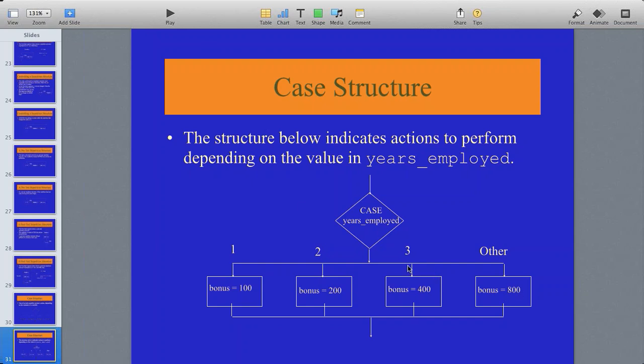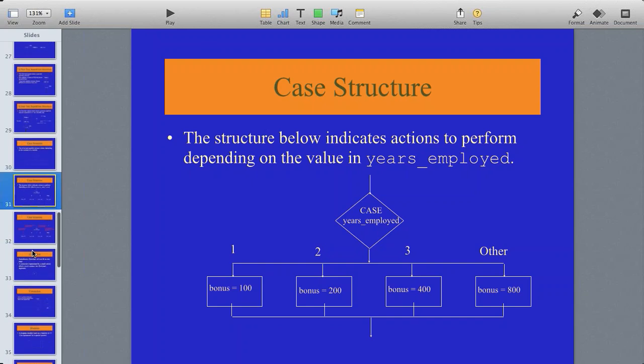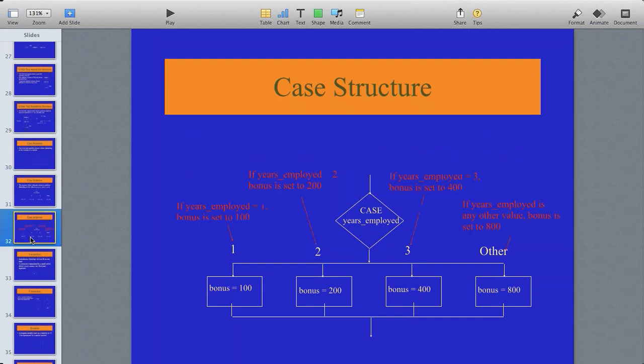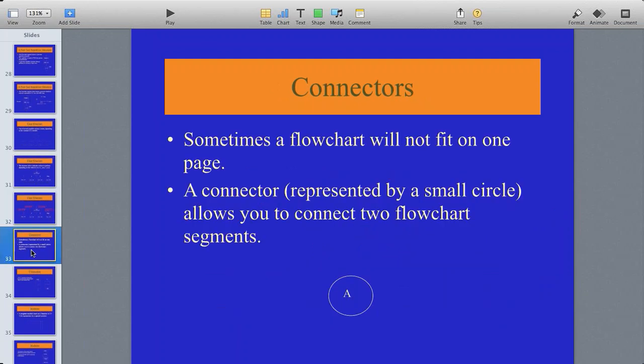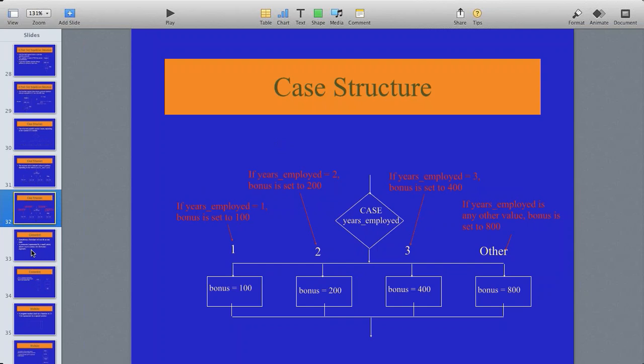Okay, it's a case structure. You can see here, if years employed equals 1. And like this, we have 4 structures: sequence, decision, repetition, and case.